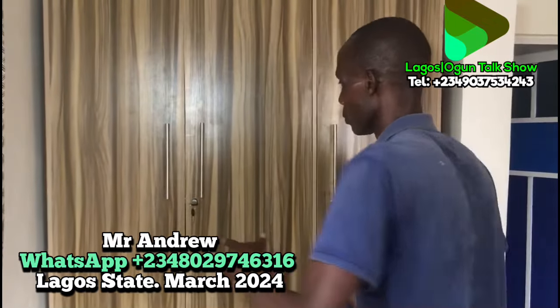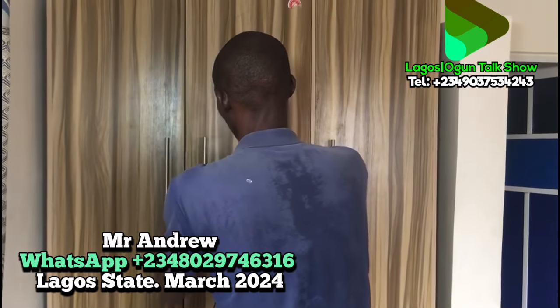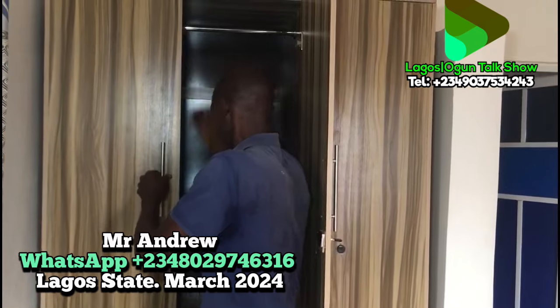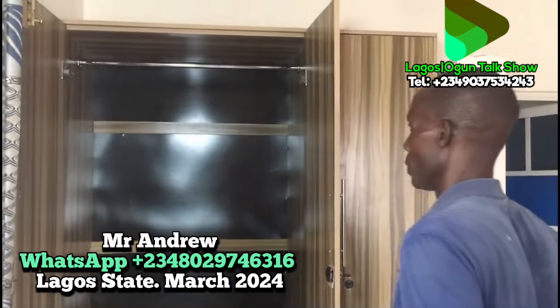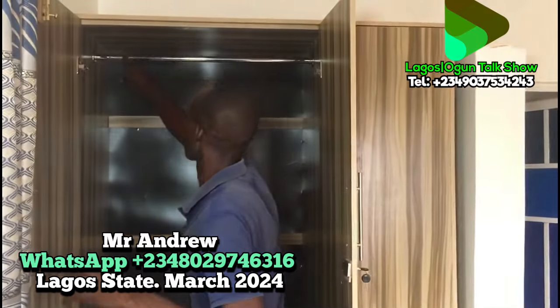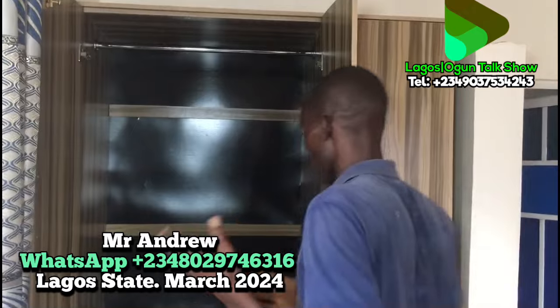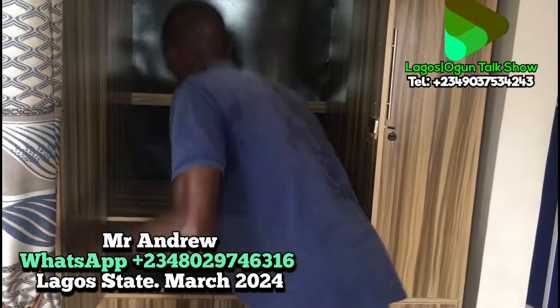If you want to use the wardrobe, first of all, you go open like this. Open it like this. This place. Another inside. See as inside B. Okay. Now here you will hang your cloth. If you get cloth, maybe when they carry come from dry cleaner, maybe you fold. Now you will put, you arrange them for this place.